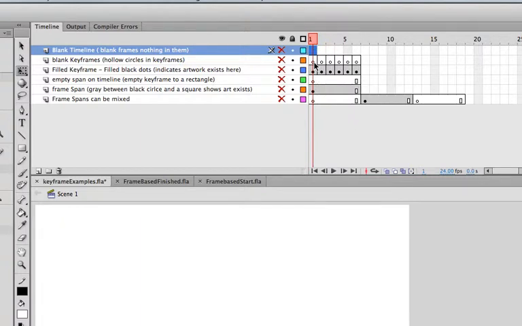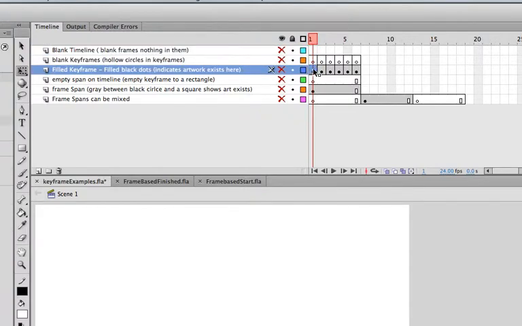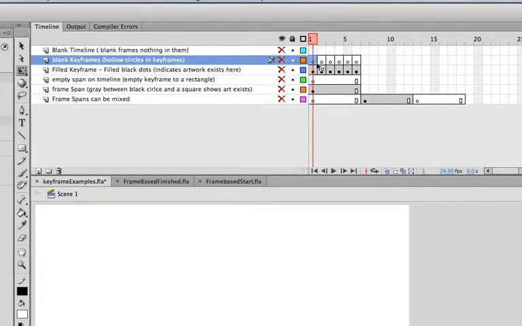Once we start actually animating, we get to work in things called keyframes. Keyframes actually are inside of frames, but they indicate if there's art there or not. If you see a circle with a hollow middle, that means there is no artwork associated with that layer at that moment in time. So for instance, if I click on this blank keyframe, I've got the hollow circle, 5 frames into my animation, so this layer does not have any artwork in it.